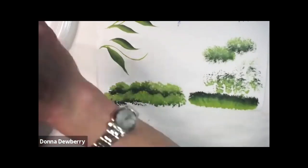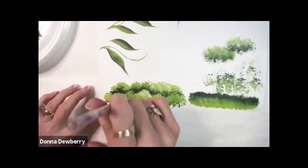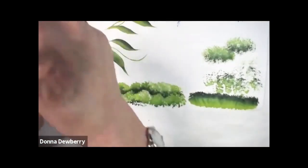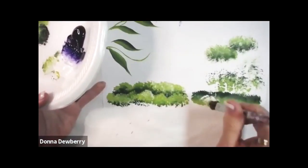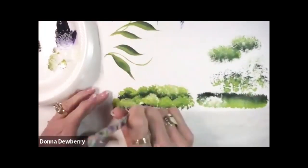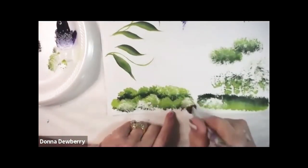All right. Then I can come in here and add a little bit more white. So I can come down here. I can also take my Small Scruffy and show you that I'm going to just dry brush. It's always dry until we clean it, and then we fluff it dry. All right, so I can then come back in and do some little teeny white little flowers, little clusters of white flowers growing in that garden, and maybe some down here.